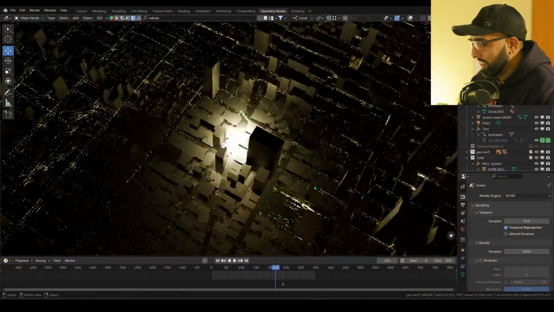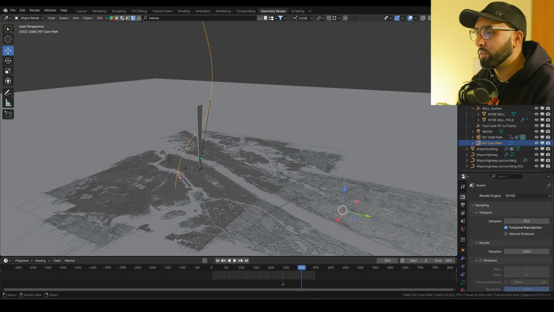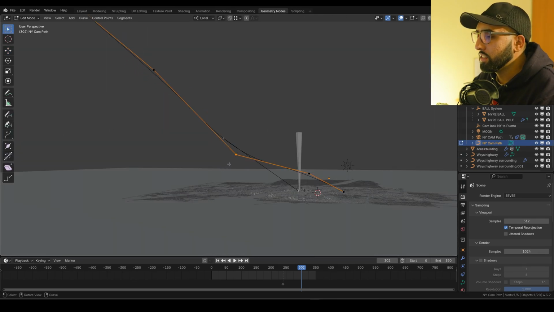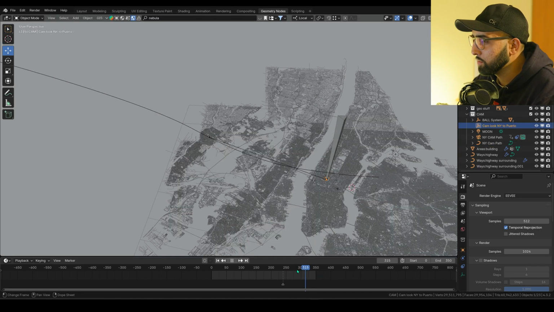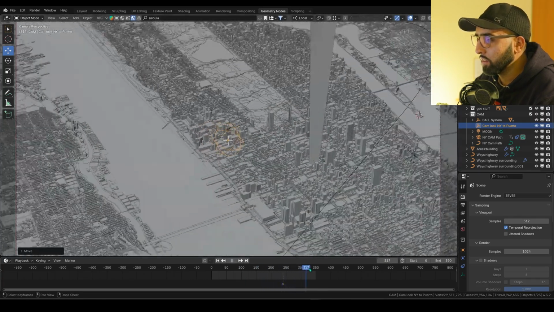The camera move, once again, it's a camera path. So I was able to sweep over Times Square and then find a route up. Very simple, just tweaking these little points. You can just change where the camera goes. And then camera target, that stayed on Times Square, I believe. Did this move? No, it didn't. I can do this, and then the camera path can be there, and now it's going to be looking there the whole time.